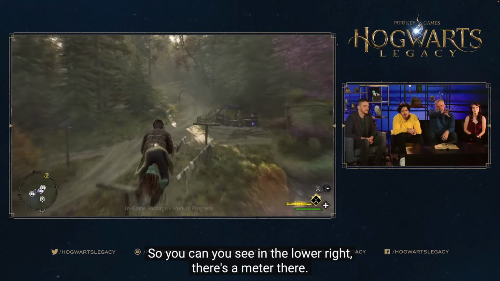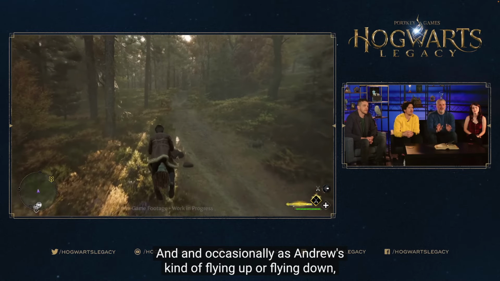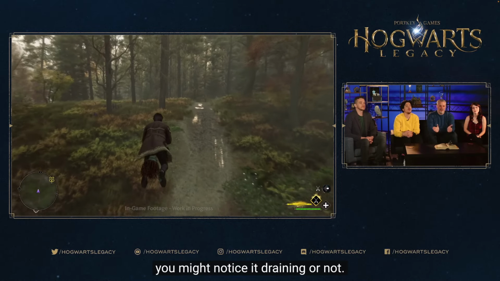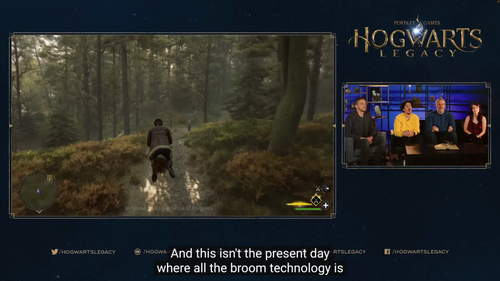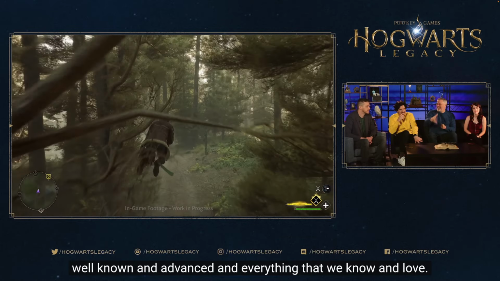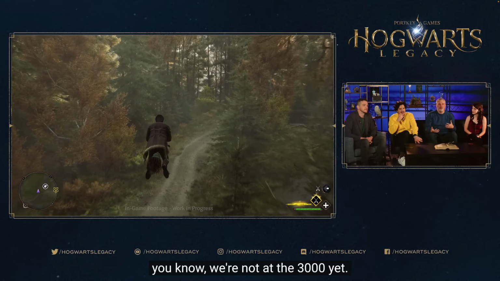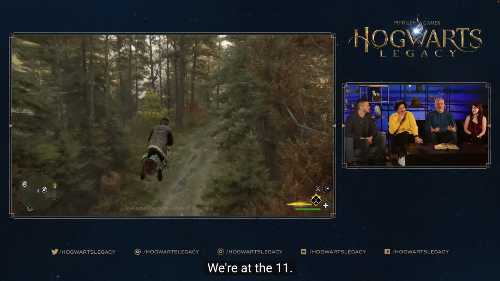So you see in the lower right, there's a meter there, and occasionally as Andrew's flying up or flying down, you might notice it draining or not. And this isn't the present day where all the broom technology is well known and advanced. This is an earlier time where they're still trying to figure it out. We're not at the 3000 yet. We're at the 11.